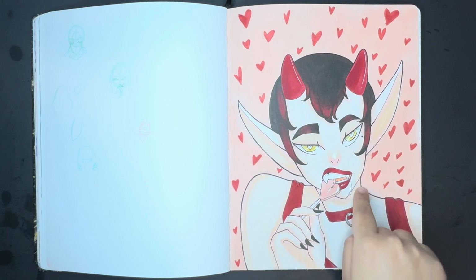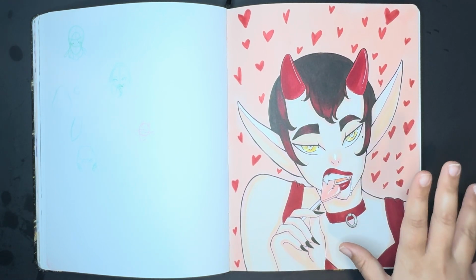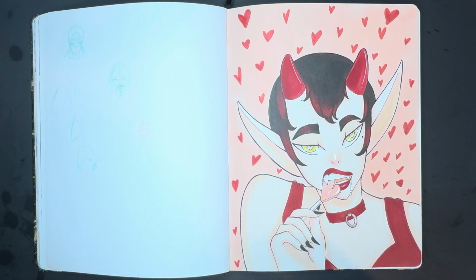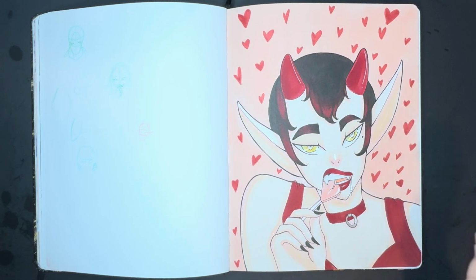I mean, the lollipop is messed up. As I look through it, parts of it are messed up and maybe not the best, and I could fix it now. Maybe I can just trace the face and make it in a way that I like. But I really like the coloring. I'm worried about trying to recreate this because I'm not sure if I can do the coloring again the way I did it here. But I still really like this one, despite anatomy mistakes and lollipop mistakes. I still think she looks really cute.